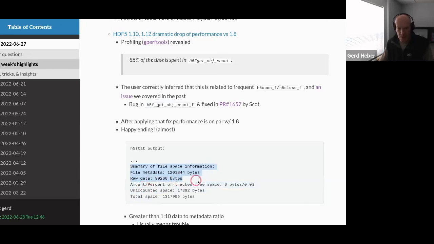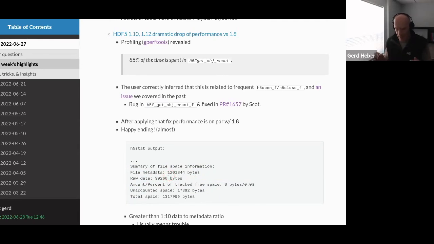And I noticed, well, that looks really odd because what this tells us is that we have about a megabyte of metadata in one of these files, and the raw data associated with that is less than a tenth. Whenever you see something like that, you say, well, that's odd. Why would that be? Why would it be for a given piece of raw data, as people call it, like a number or a small array?